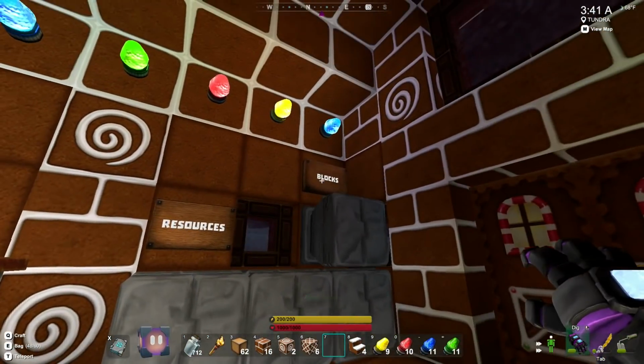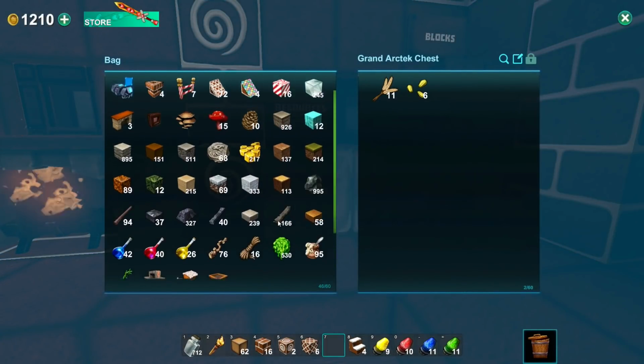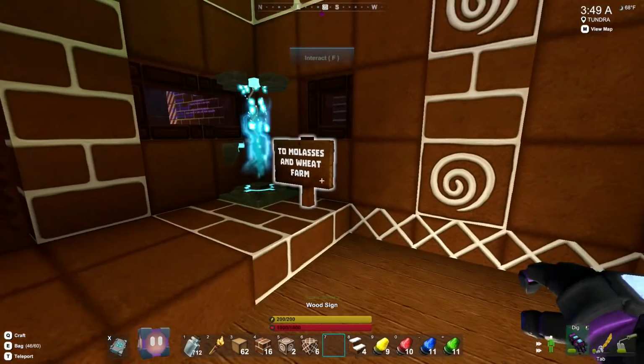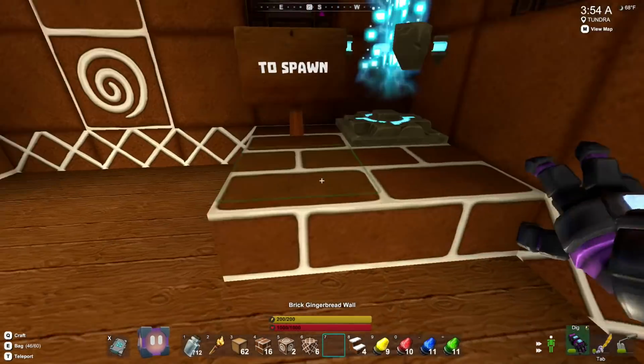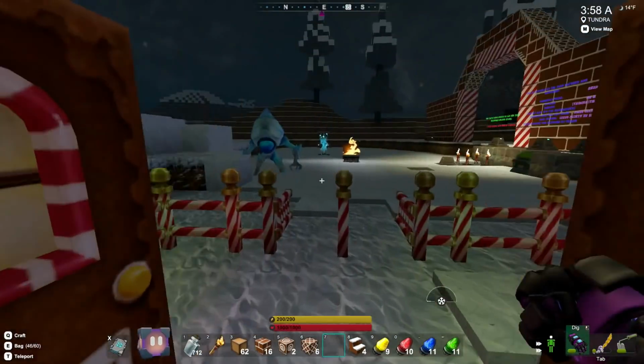Put a couple chests in here just for some very basic things. I'll toss in, I guess, a couple of these things. Throw in a bit of molasses. It's pretty easy to farm. But we've got the molasses and wheat farm here. We've got the spawn here. This is also where you come in from the spawn community building. So just a really simple little build.